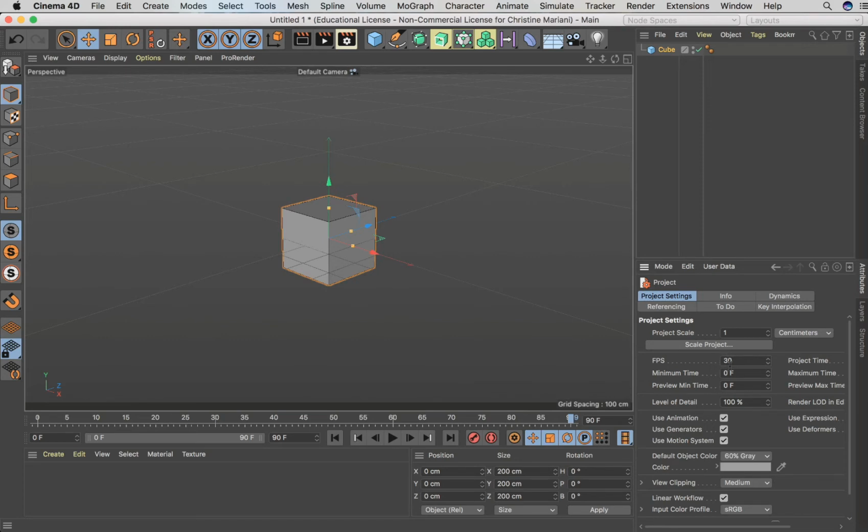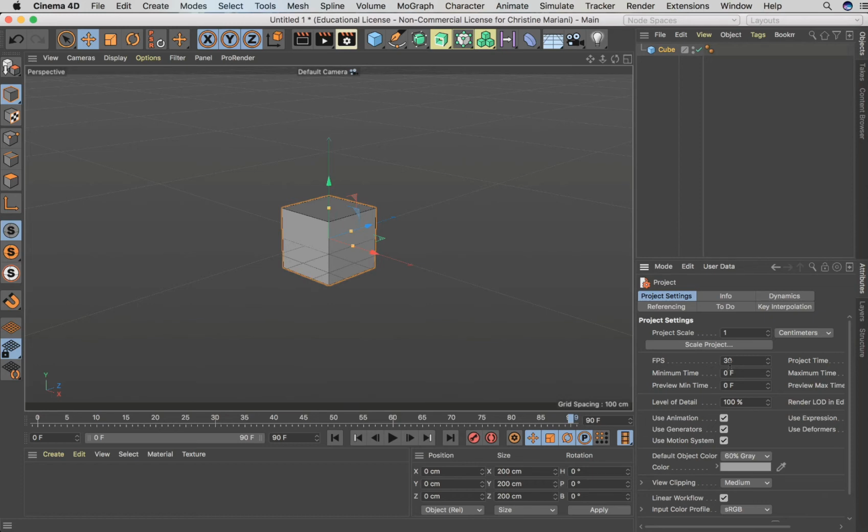I want to point this out because different projects require different frame rates. If you're doing anything for television, for broadcast, the frames per second is not quite 30. The standard for television is 29.97. For web stuff, or cartoons, sometimes people are doing 24 frames per second.